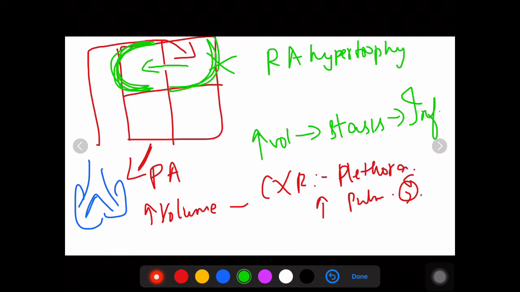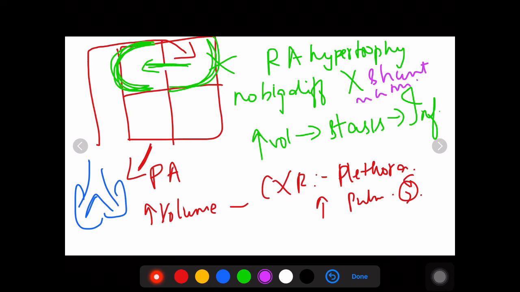But apart from that, one more thing we have to know. Whenever there is a passage between two chambers, or between a chamber and a blood vessel, there will be some noise. But here, since there is no big difference in the pressure, there's no shunt murmur. Usually we expect a shunt murmur, but there's no shunt murmur here. So while the blood goes from the left atrium to the right atrium, it's not going to produce any sound. Why? Because the pressure difference is negligible, all right? So that's what we do.